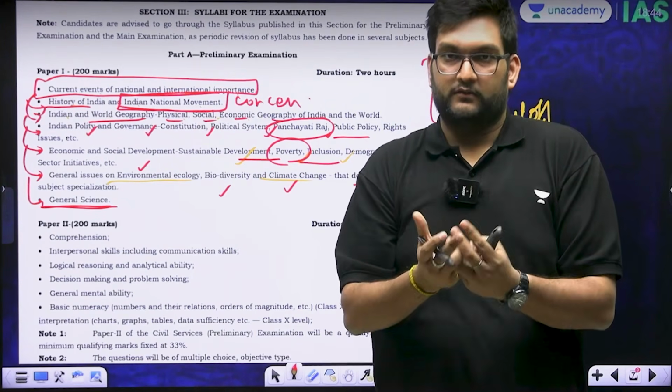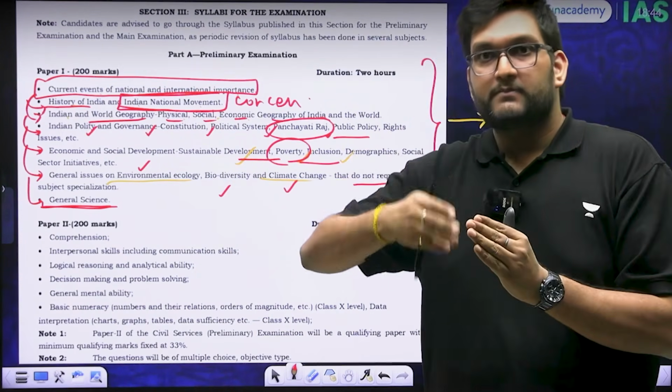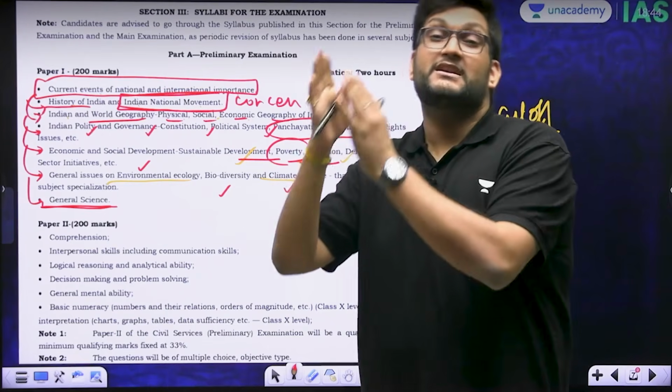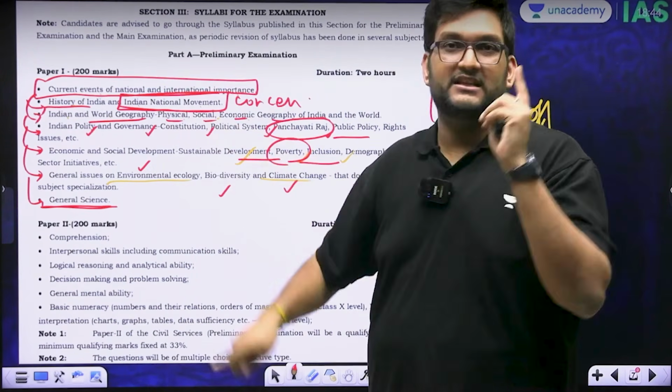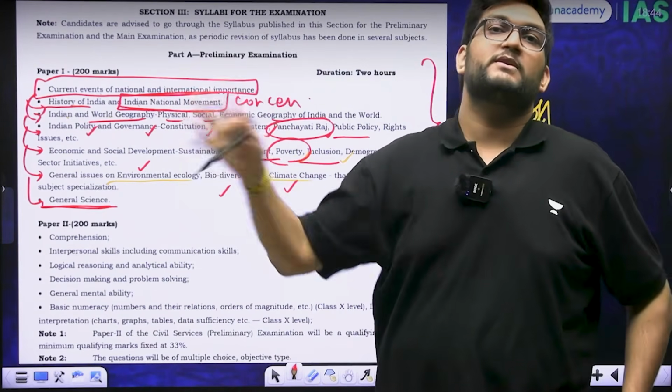Now, this document tells you what is the overall field in which UPSC is going to ask a question out of. However, the most important document which a UPSC aspirant has to go through is the previous year papers, because this will make sense only when you are going to look at previous year papers.